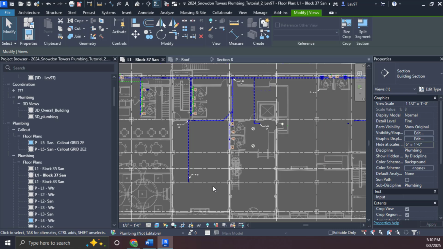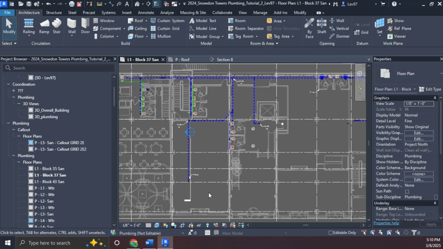What happened to it? You have to keep track of your section views, because if you don't, they are easily lost. I like to keep this hide at scales at 1 inch is equal to 400 feet. I don't know exactly how hide at scales work.